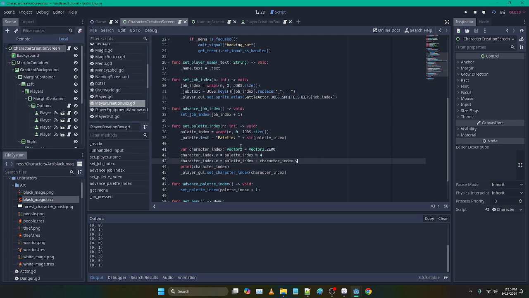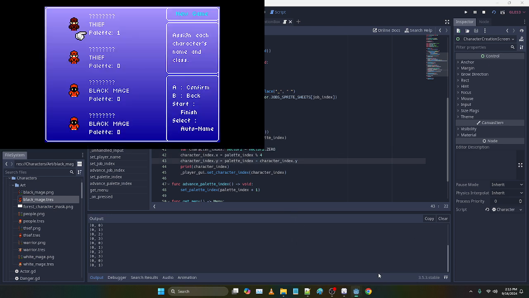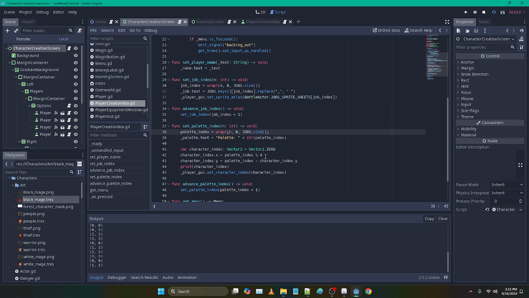That's wrong. I think I just have to swap these maybe. Let's look at the sheet. So we do, that's 1, 1. Only I was better at math. So I think the X is correct.